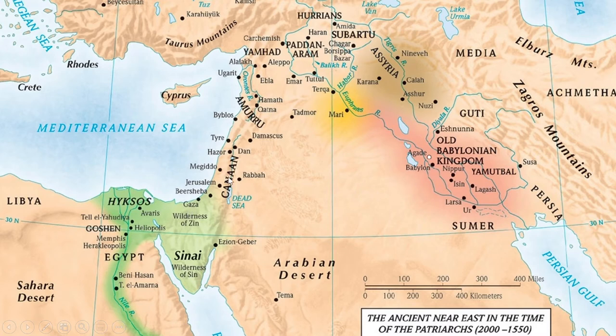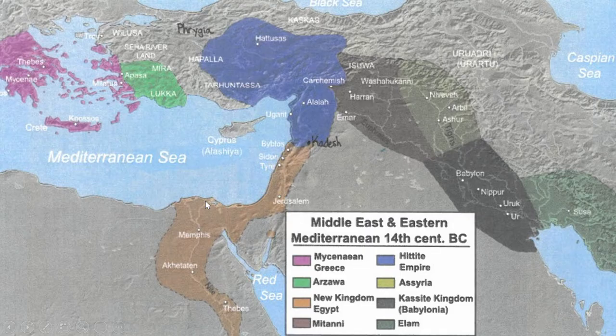doesn't go this way across the desert. It has to follow the coast of Canaan because it's just too dangerous to go across this way. And so the control of trade routes through this narrow strip of land along the coast becomes important. So trade from Egypt would follow the coast up and then come down the river valleys, and likewise it would go the other way as well. All right, that brings us here.